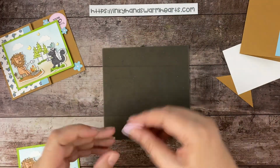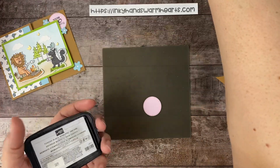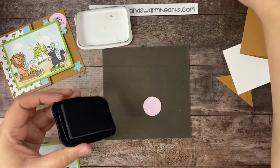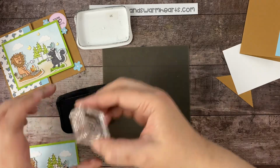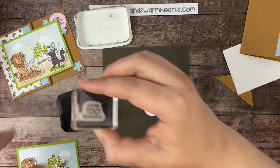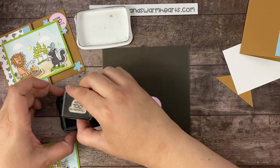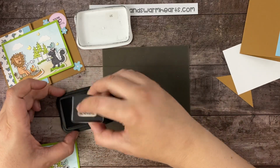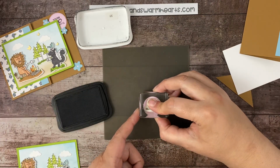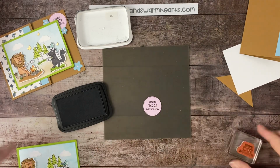Okay, so now we need to stamp in Memento Tuxedo Black, not Basic Black. Goodness gracious, my brain is tired. You're too wonderful. It's a cute sentiment, right? Make sure I get it inked up nicely. I don't want to over ink it, but I definitely want it to be nice and dark. Okay, you're too wonderful. Fantastic.